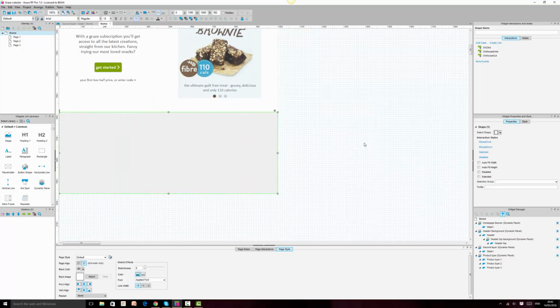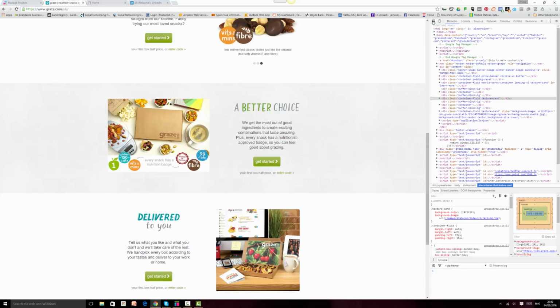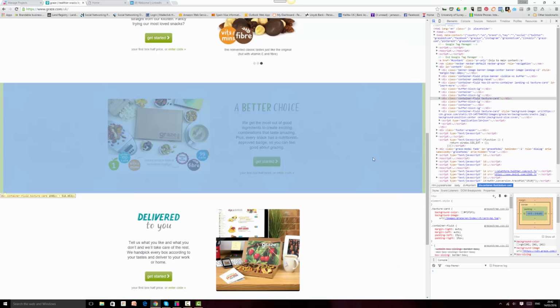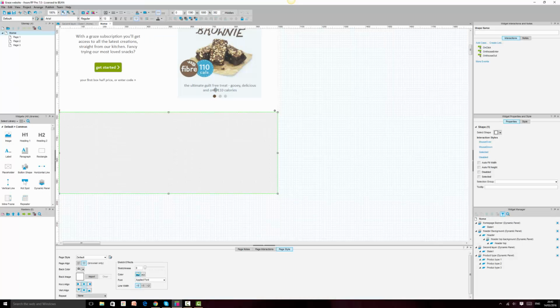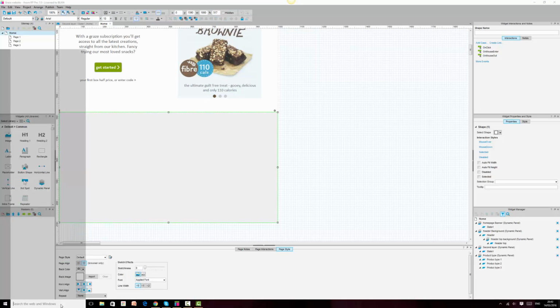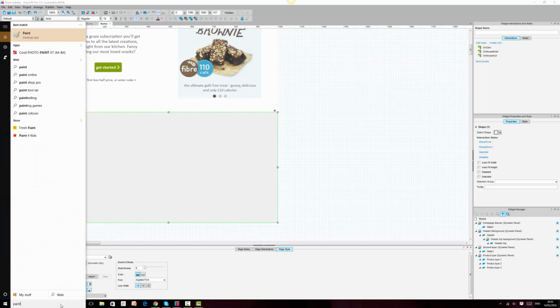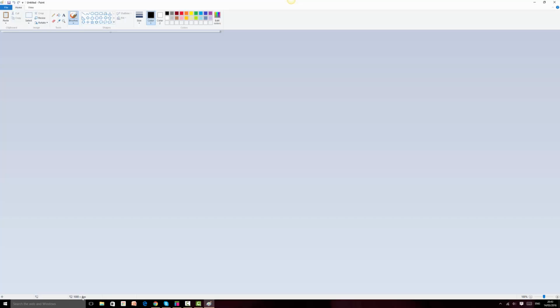But the height is bigger, so we're going to use 517. As we did before, we take this to paint so we can convert it to an image and use it as the background image.